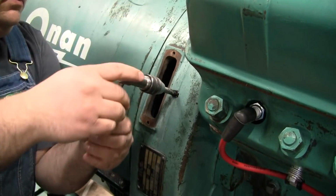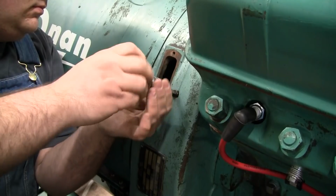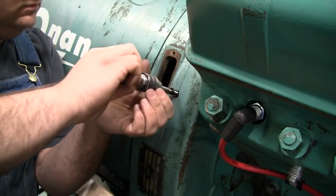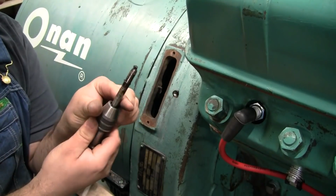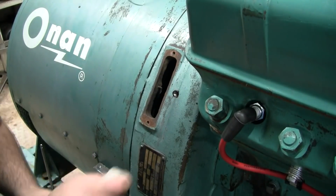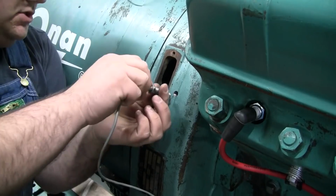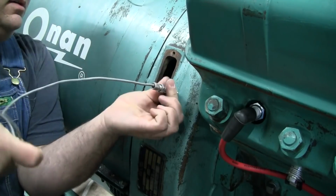All right, we're through. See, that grease kind of held all the chips on the tip of the tap there. Okay, let's give the mag pickup a test fit. Make sure I didn't thread it wrong. Thread size. Yep, it's going right in there.